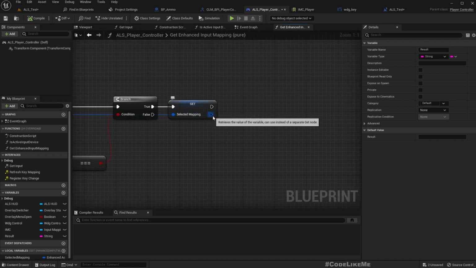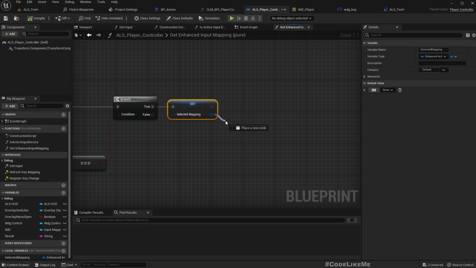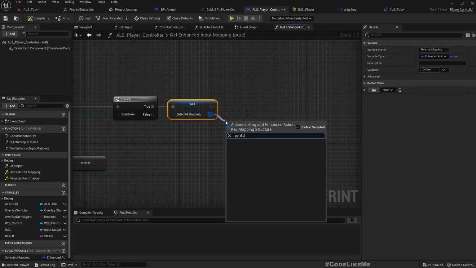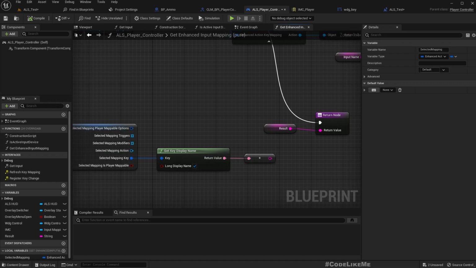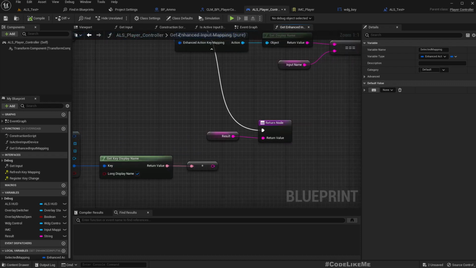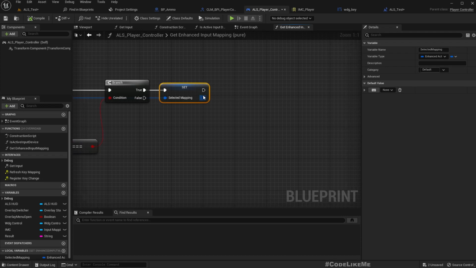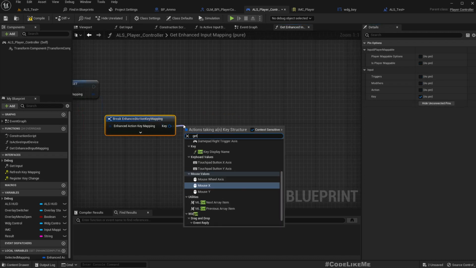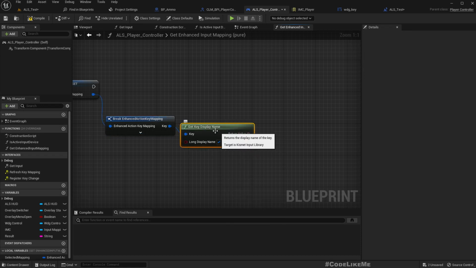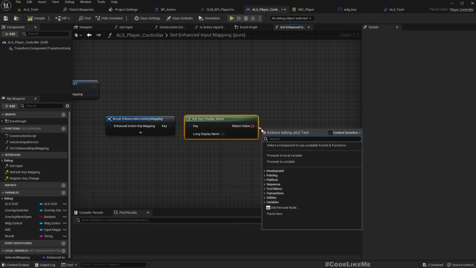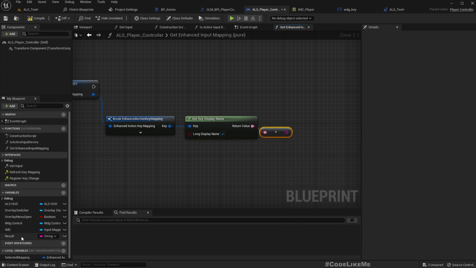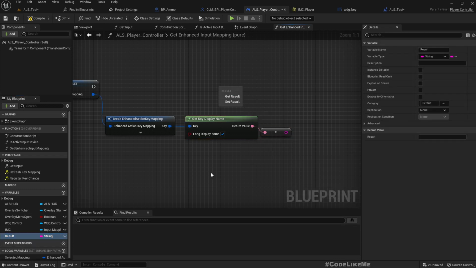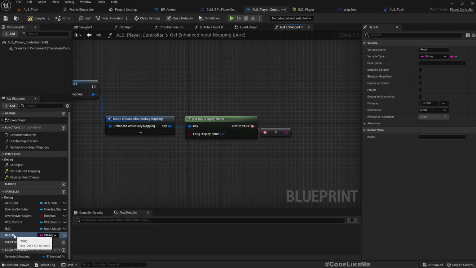But anyway, we have this, so let me just get this. What did we do here? Break key, get display name, and to a string, get the result. Oh, hold on, the result should be a local variable.